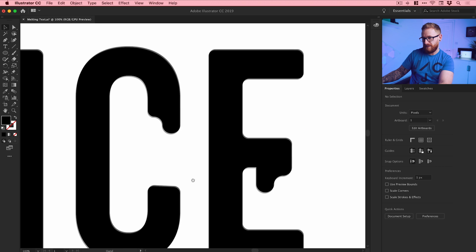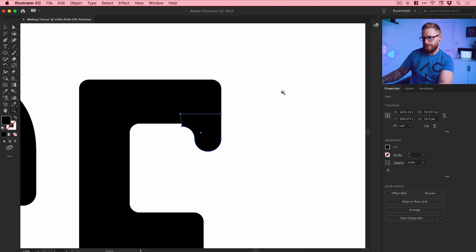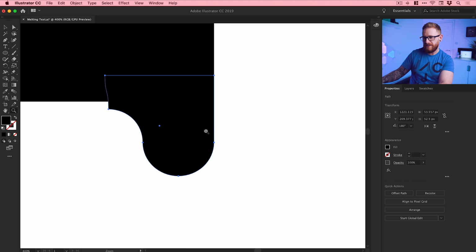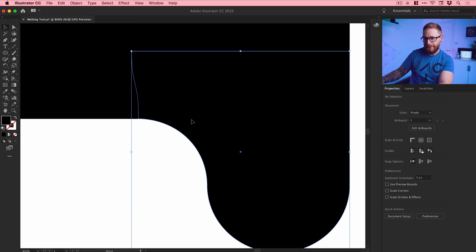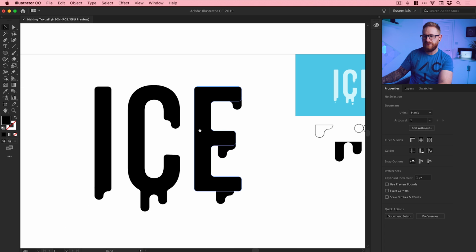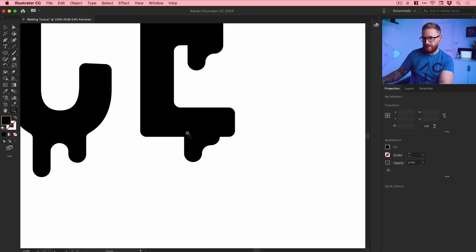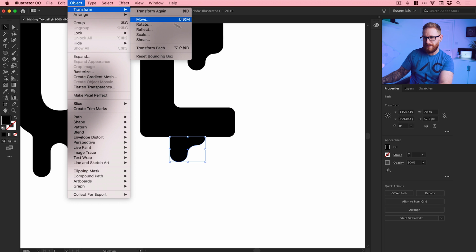Okay, this is looking kind of cool. Let's hold Alt and drag. We'll add another one over here. I'll try and finish this up really quick because this is probably quite a long tutorial. There we go. Once you've created a few drips, a few different pieces, it does become much, much quicker. And we'll just flip this around here.